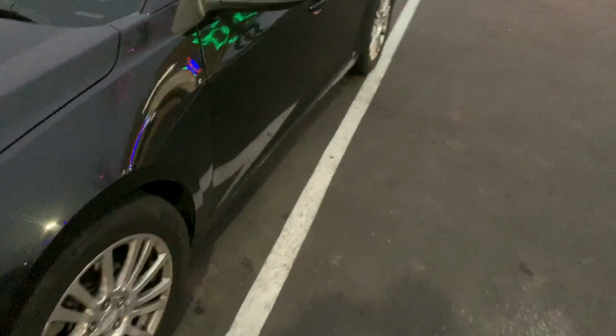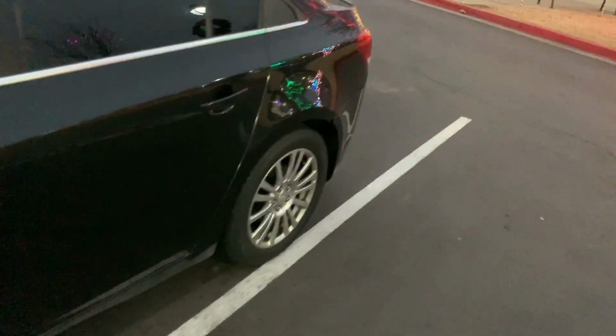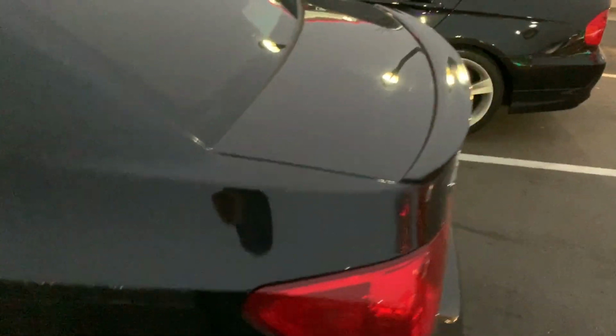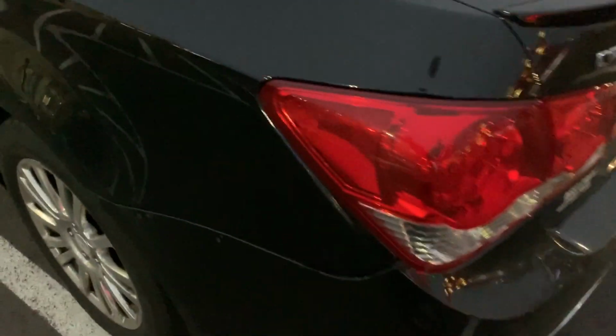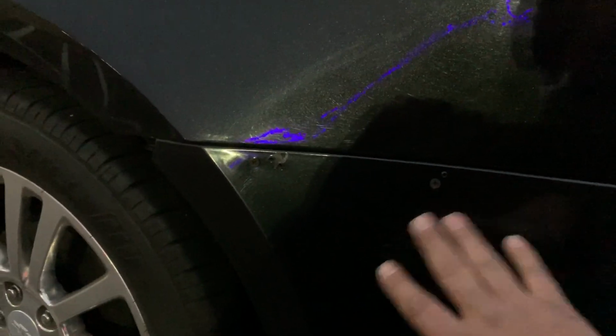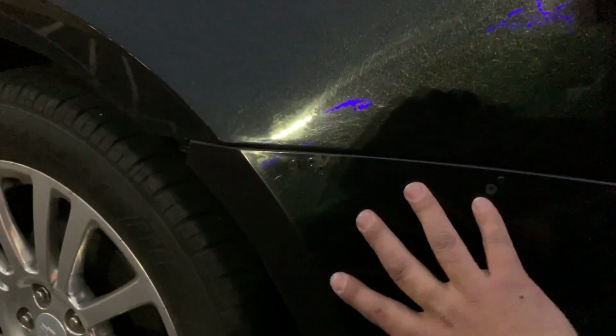And Turo already paid me out $1,675 for the damage. So to give you an idea, I'm going to replace the back bumper. I made $1,700 and something in damages on this rear bumper alone because it's been wrecked so many times. It's held in with screws. So I'm going to replace this bumper. That's going to cost me maybe 150 bucks.